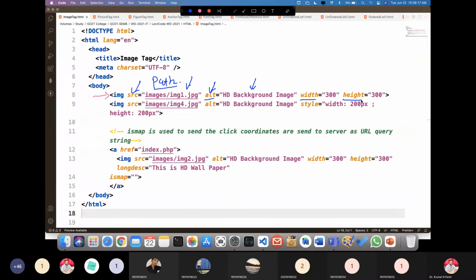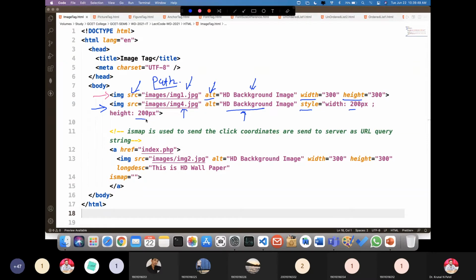Second image, in that I have used different style properties. So here I am using a different image. Alt text is also there, but here I am going for a style, right? So what is the purpose of style? I want to define width and height with the use of CSS property. You can also go for this 200 cross 200. Either you can use width and height directly or you can go for CSS.